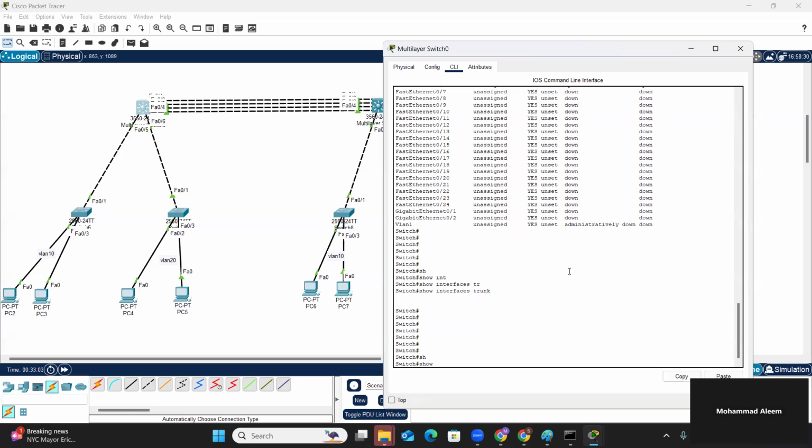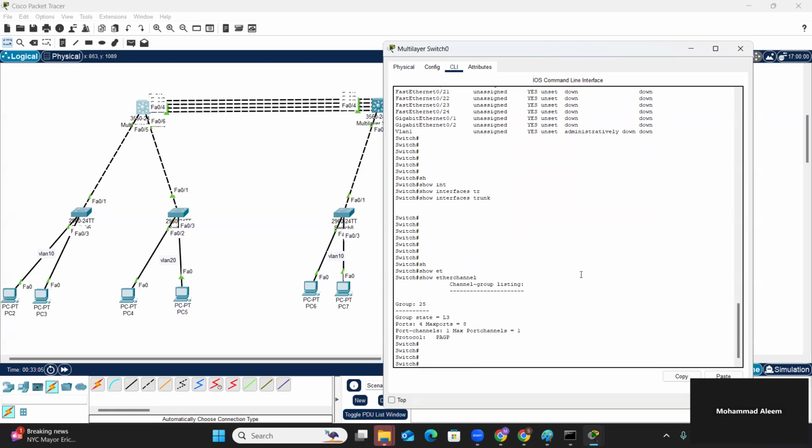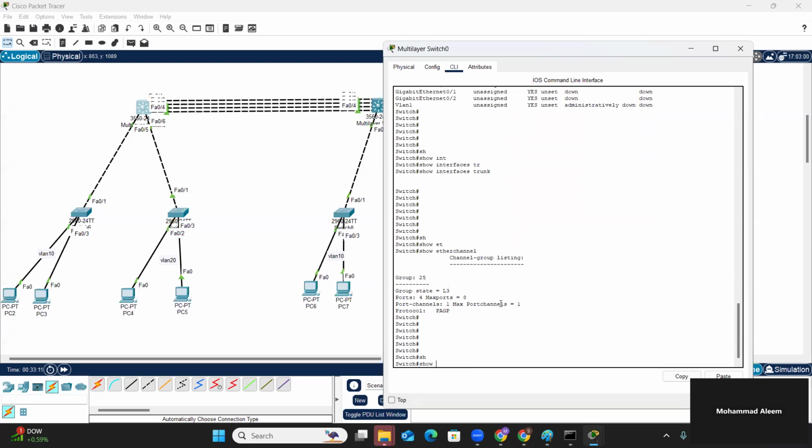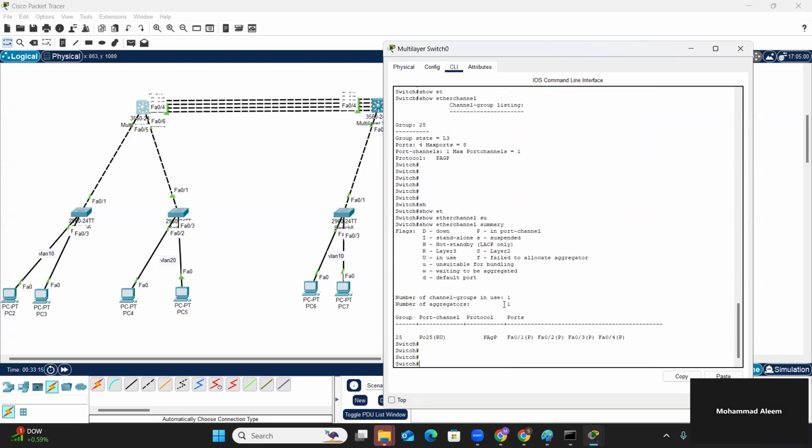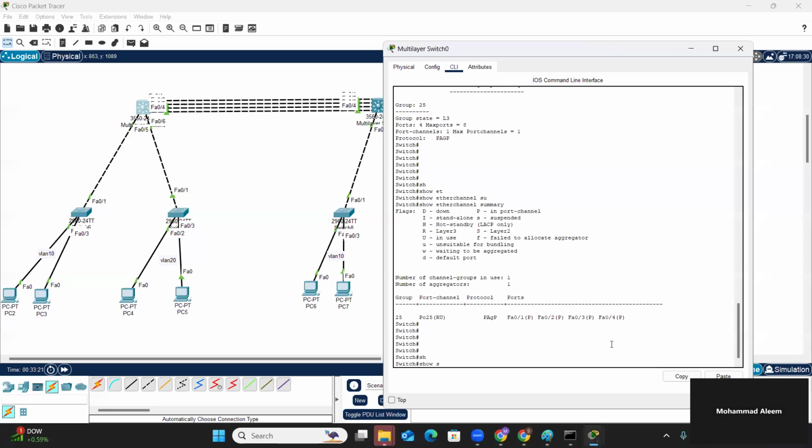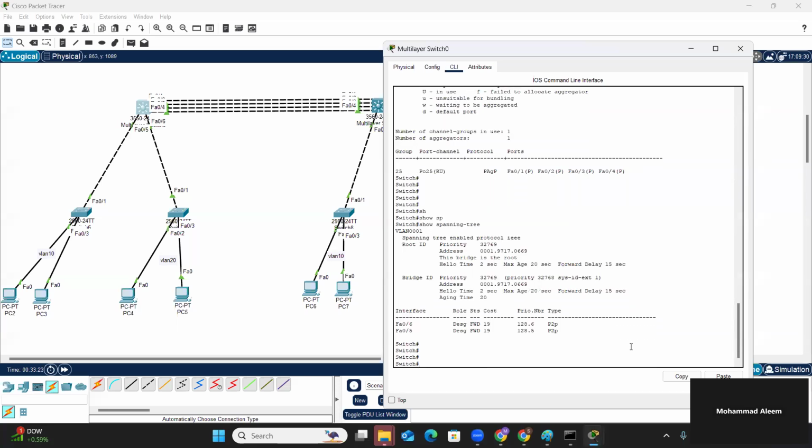So L3 EtherChannel and PAgP I have configured, and the group number is 25. Which ports have I configured? Show etherchannel summary. These are the ports I have configured. And show spanning-tree. Here the port is not visible because that is L2 only. Spanning tree is an L2 protocol.